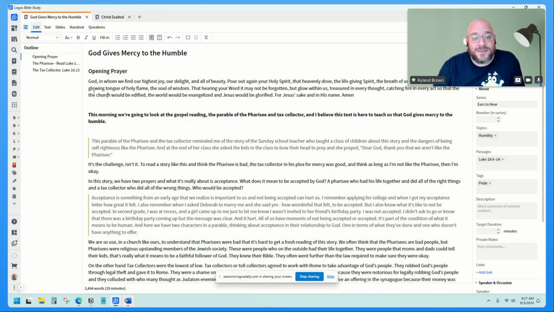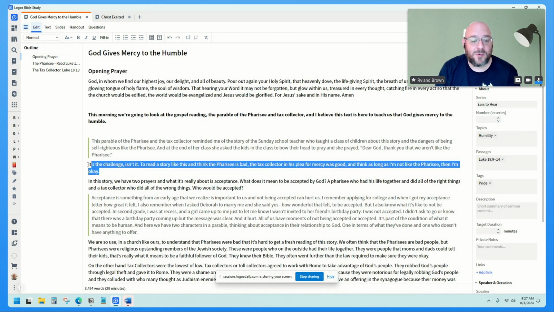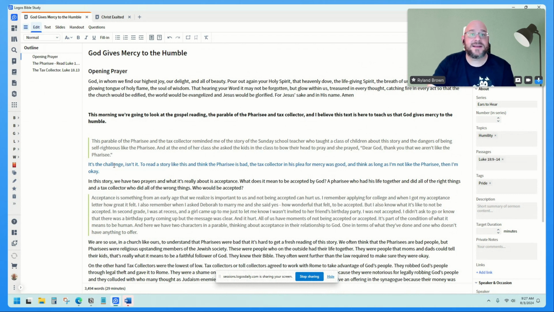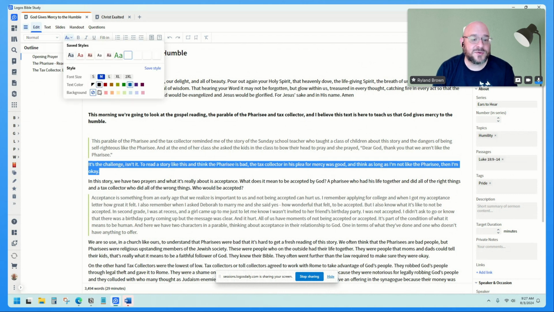And then when you're in the text, you've got these options just like you would in a Word document that really help you write it like you want it. So a lot of times when I would use slides, I would hand a manuscript to the guy or the girl who was running the computer, and I would highlight here, and turn it blue, like that. And then I would say, hey, anytime you see blue, that's when the slide needs to be changed. So you do have some highlighting options for those of you who use that sort of feature.